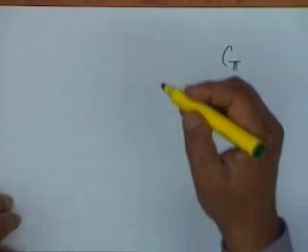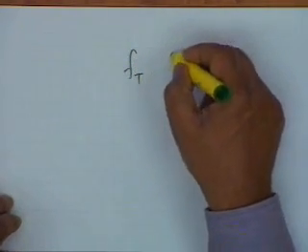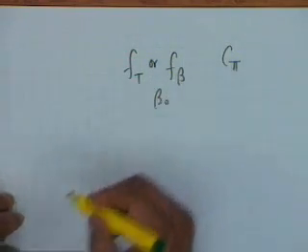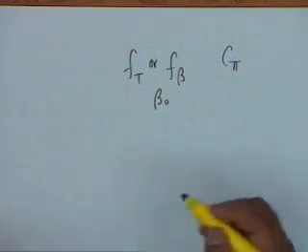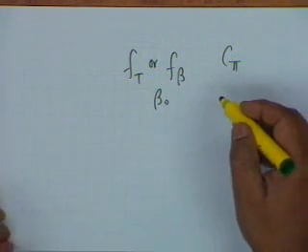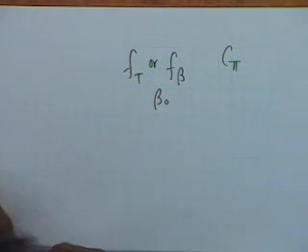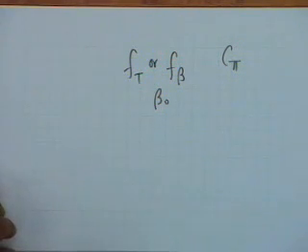As an example of this, suppose the manufacturer specifies this in a clever way. He doesn't give the value of C pi. What he does is he gives either the value of Ft or the value of F beta, one of them, and also beta 0. Then you know that, is that enough for specifying a transistor, F beta and Ft?